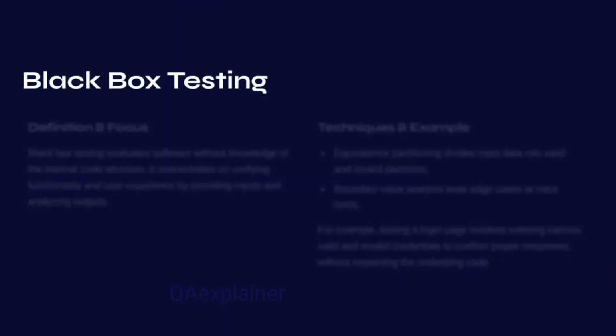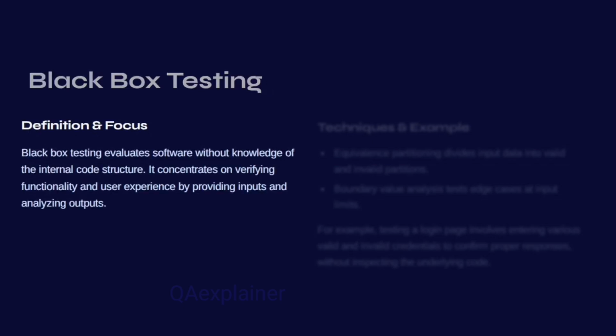Now let me talk about black box testing. Black box testing is a very important concept. So what is the definition of black box testing? Black box testing is where we test the software without knowing the internal code structure. It means I don't care about what kind of code has been written for this website or web application. I only care about what kind of input I am giving and what kind of output I am getting. This kind of testing is nothing but black box testing.